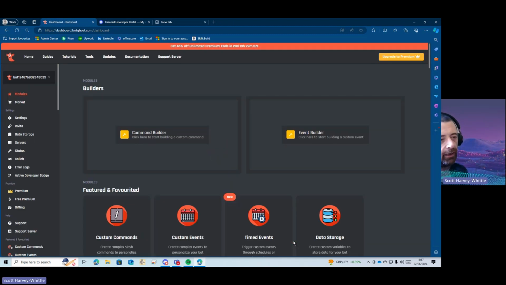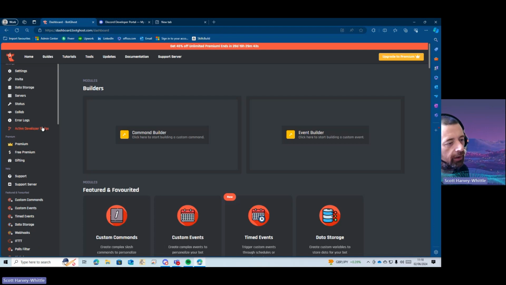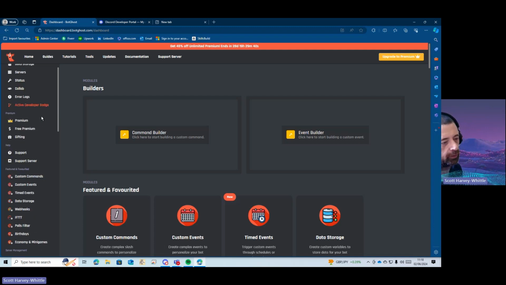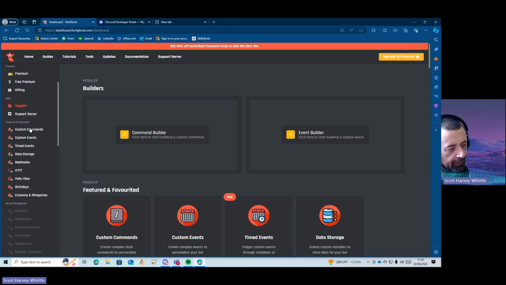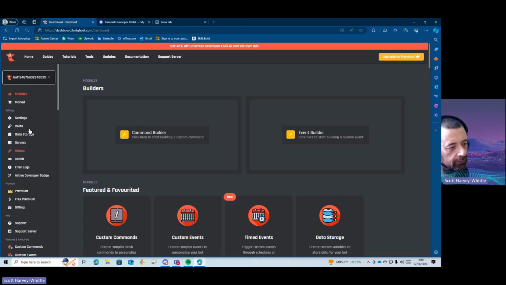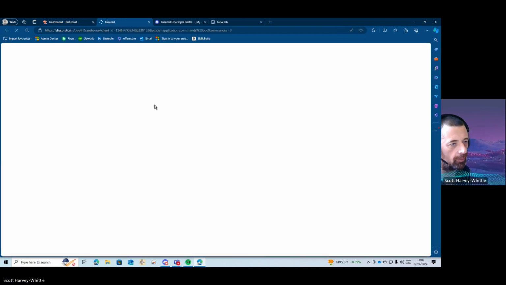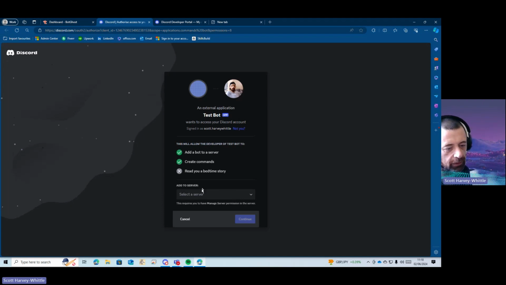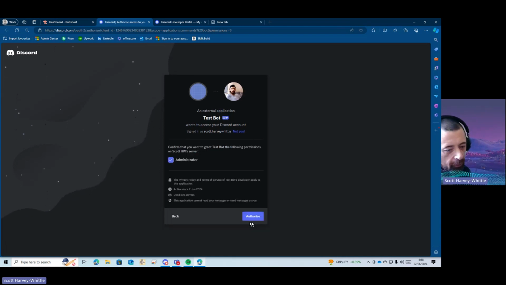Okay, and then you'll be presented with something a little bit like this. There are lots of different things you can do with your bot. First of all, let's get it invited to my server, which is just a personal server that I've got at the moment. To do that, you click invite. It'll say test bot and you select your server. I'm not going to put it in the uni one because there's another Discord bot in there and I don't want to muck it up.